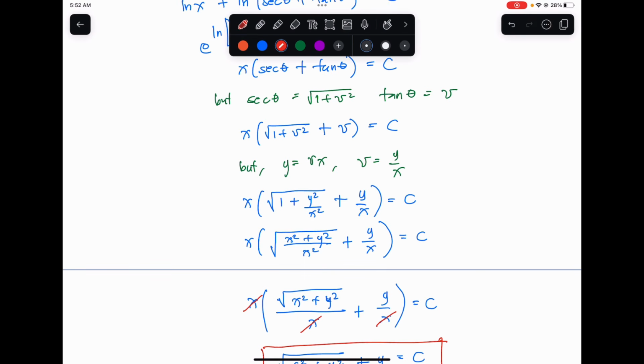Once we are able to cancel out the term which involves the degree of homogeneity, that is the time that we distribute. After the distribution, or performance of the operation, the equation will always be transformable into a separable equation. Once we have separated it, we do the integration to find the general solution. So that's how we solve a homogeneous equation.